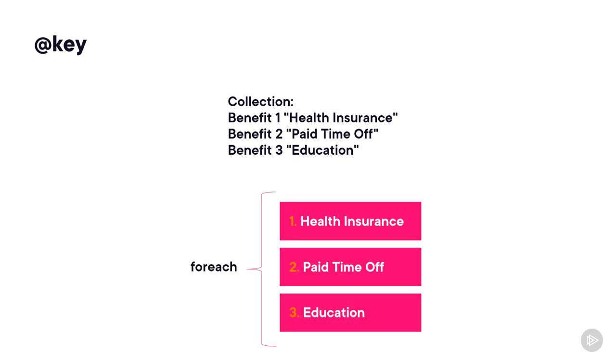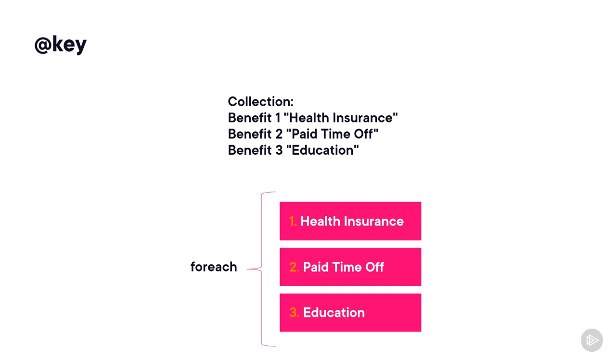We can do that by assigning a key to each element in the list. The key could come from a property of the benefit object, for example a property ID that holds a certain integer, in this example 1, 2 or 3. Now when the list renders, the key is assigned invisibly to the element. And when a benefit object changes, the diff mechanism can just look up the right element by key and do its work efficiently.